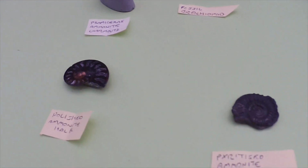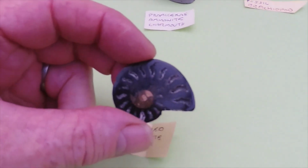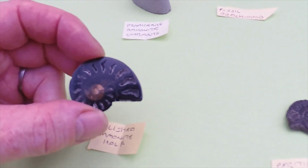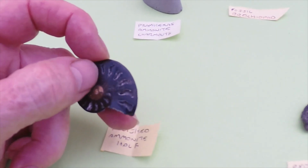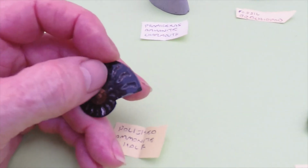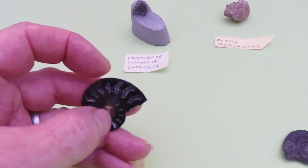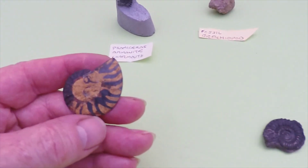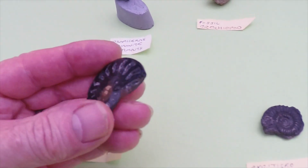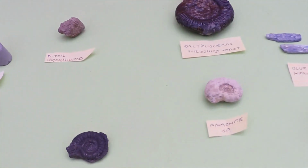So that's super. And then we've got a polished ammonite half, which has been sliced very carefully down the middle. You can see all the chambers there where it's grown and it's moved round its shell as it grows. The creature starts off here and then moves into the bigger bits. It only actually lives in the end chamber, and the rest are hollow and they're used for buoyancy. And if you turn it over, it looks very much like the modern day nautilus, which is the only survivor of the ammonites. There were trillions of them, loads of different species. As you can see here, Daz has sent quite a few of them.